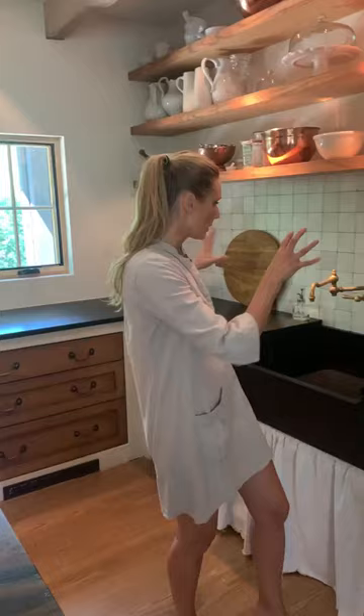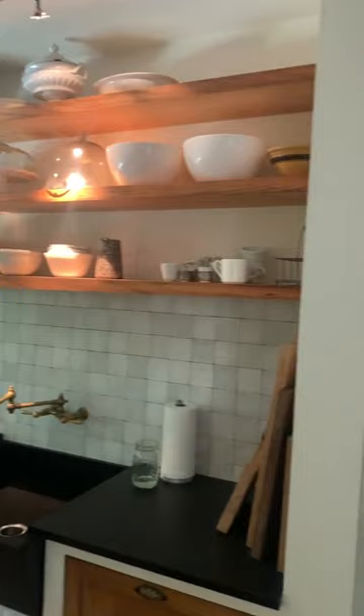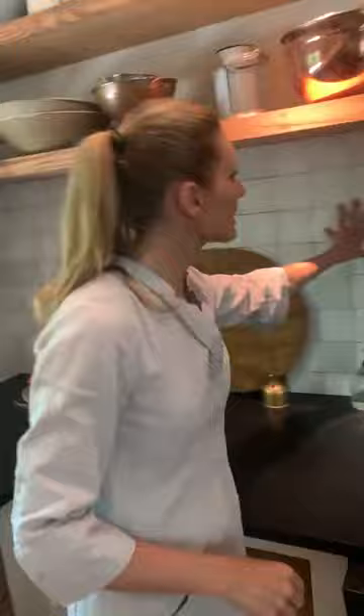I love wall-mounting a faucet because you get that extra three or four inches — when you deck-mount a faucet our sink is really deep and we got those extra inches in the front, so we have an extra deep sink. In the kitchen we really splurged with the whole sink and double dishwasher situation and I would do it again for sure. We have white oak shelves where I pile all my stuff — people ask does it get dusty, the stuff we don't use yes, the stuff we do use doesn't because we're using it all the time.